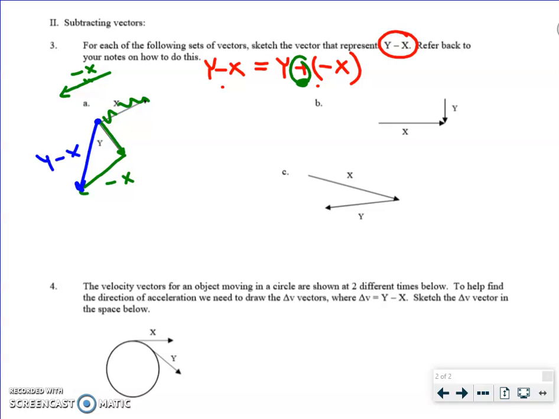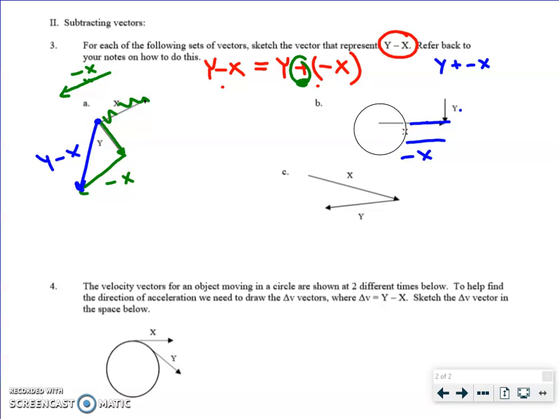So let's look at this one. We got y and x. They're tip to tip, but that doesn't matter. I'm going to maybe go off to the side. You don't have to do this, but I'm trying to make it clear for you. So I want to do this as y plus negative x, as always. So if this vector is x, then this vector is negative x. So I'm going to pick up negative x and put it at the end of y, okay? Actually, if I do that, I would just have this. There's nothing wrong with that, but it might be confusing you because I'm drawing it over the old x vector. So I'm going to do something else.